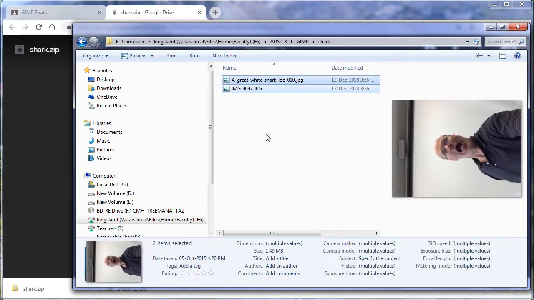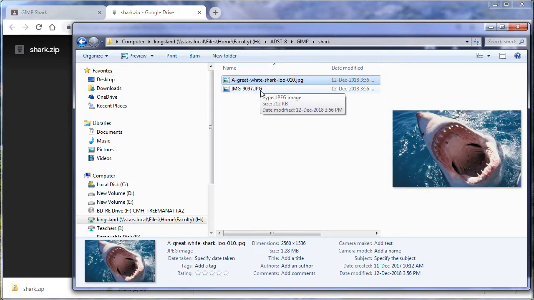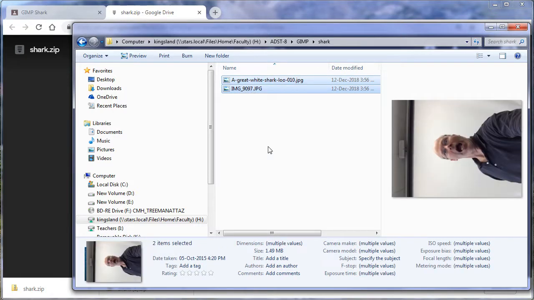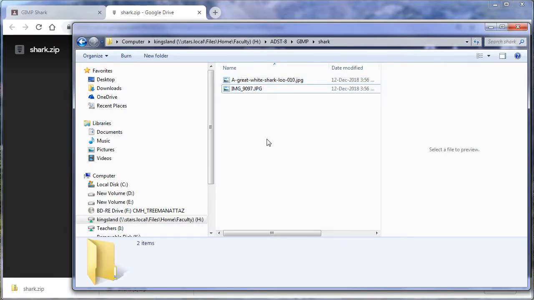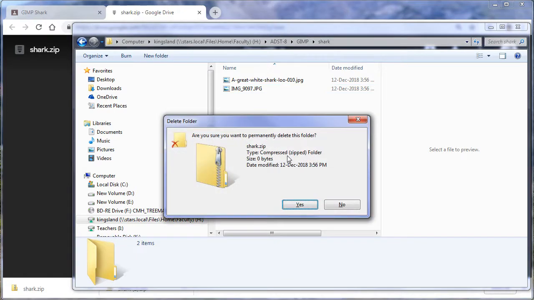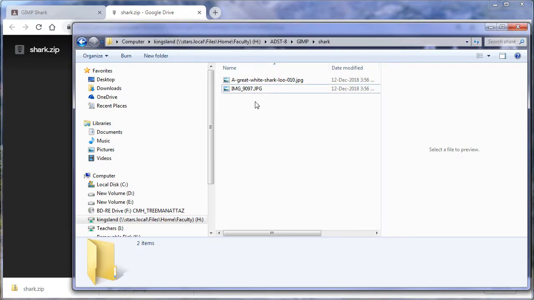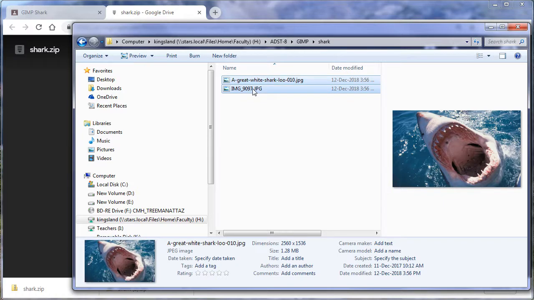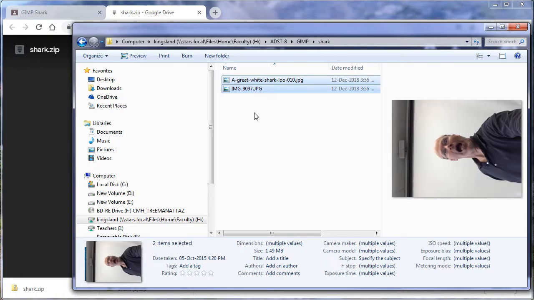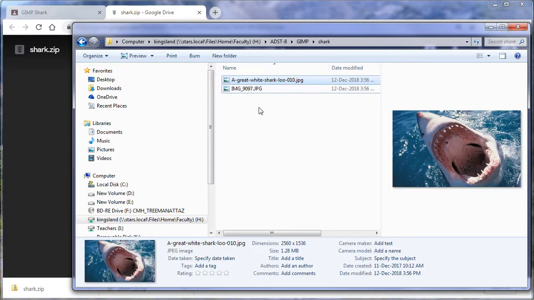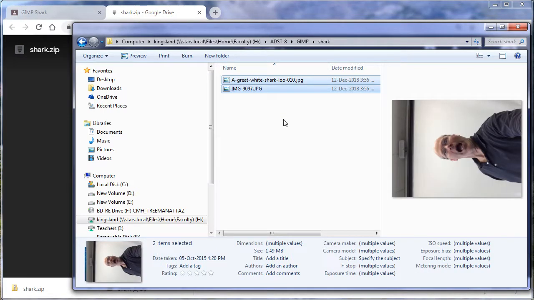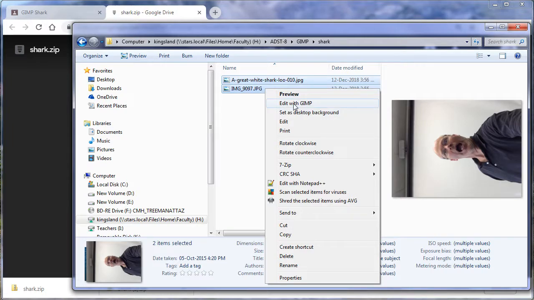If I select them, and by the way, I'm just dragging to select them both. I could, if I left click, select only one at a time, unless I hold down the Shift button. If I hold down Shift, it lets me select more than one. Actually, what's really handy is to use the Control button to select, because with the Control button, not only can I select multiple, but I can unselect one if I wanted to. I don't in this case. I want to keep them both selected. And what I do now is right click and go Edit with GIMP.